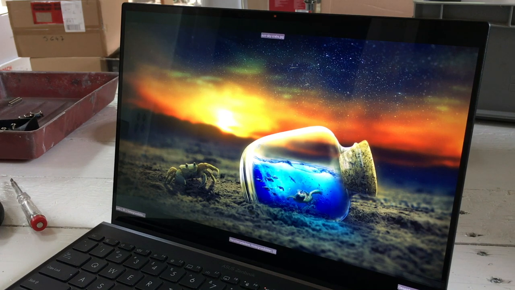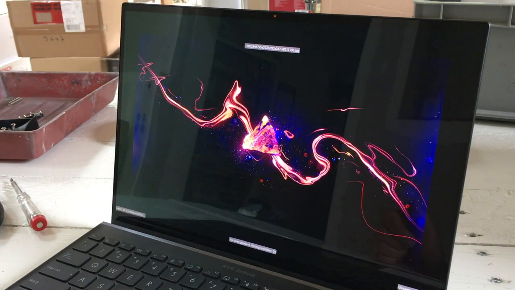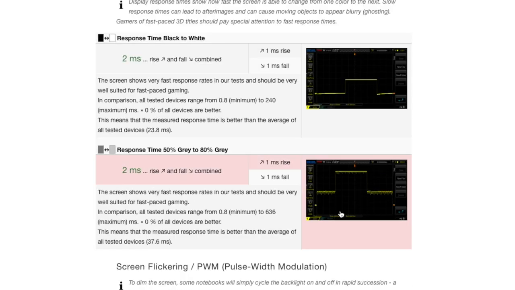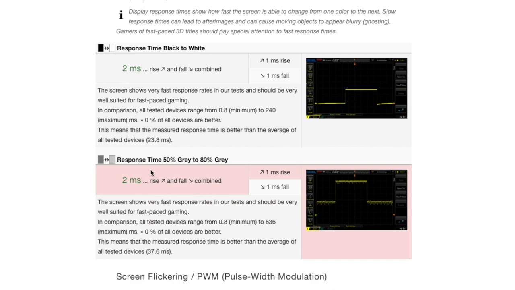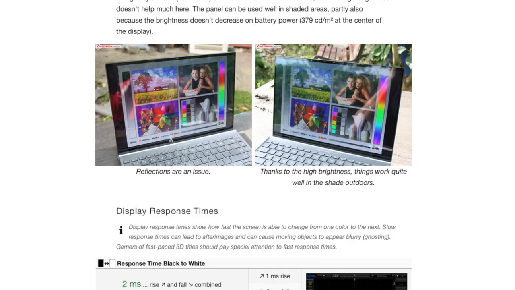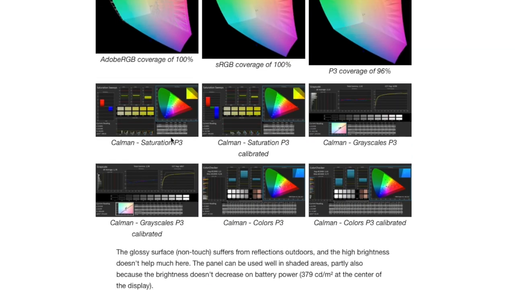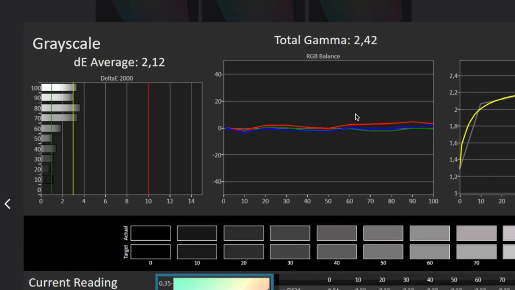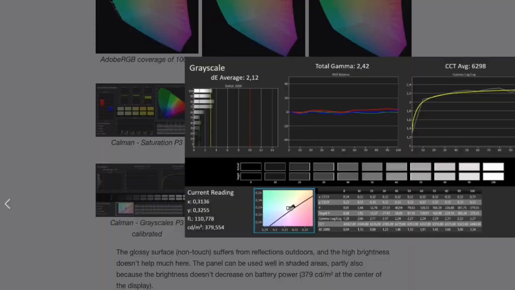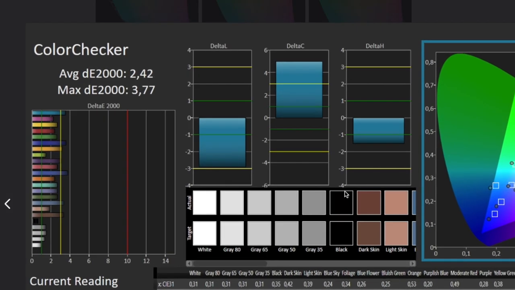As one would expect, the OLED display features an outstanding contrast, 3790 to 1, blacks are deep, and colors are vibrant. As typical for OLEDs, the response times are also excellent. We measured the grayscale and color delta E values before calibration at 2.4 and 2.3, respectively, very good values as they are below 3.0.